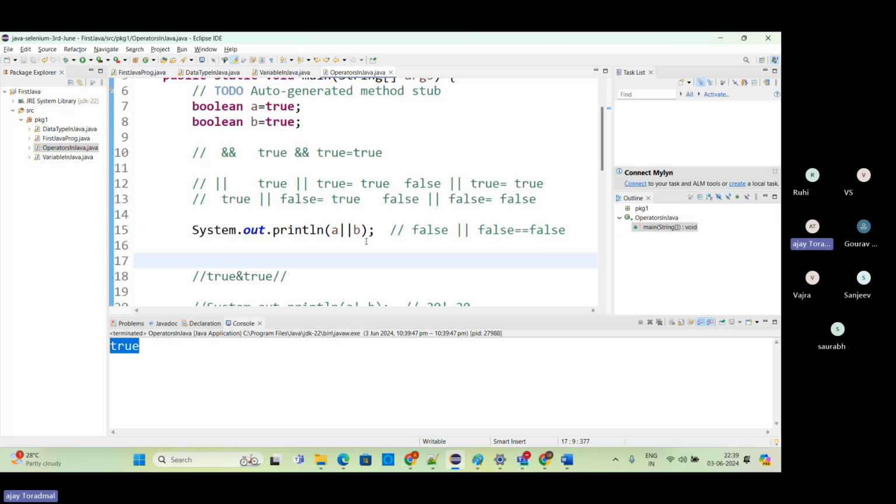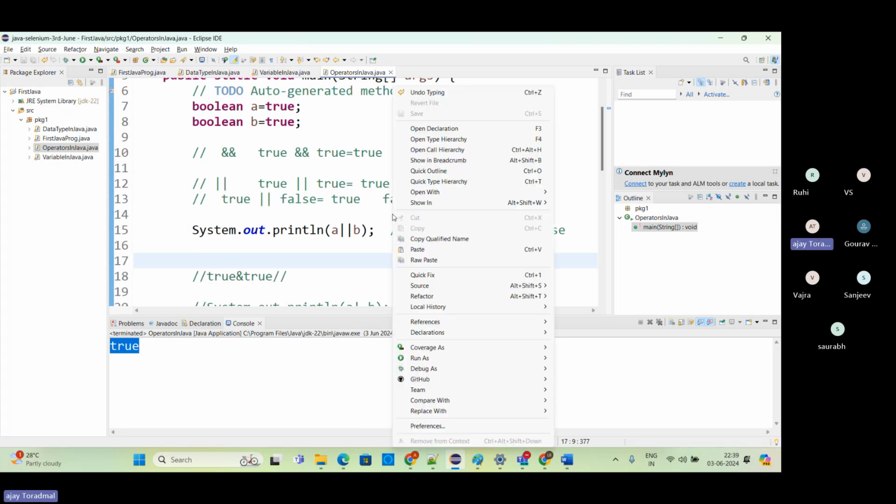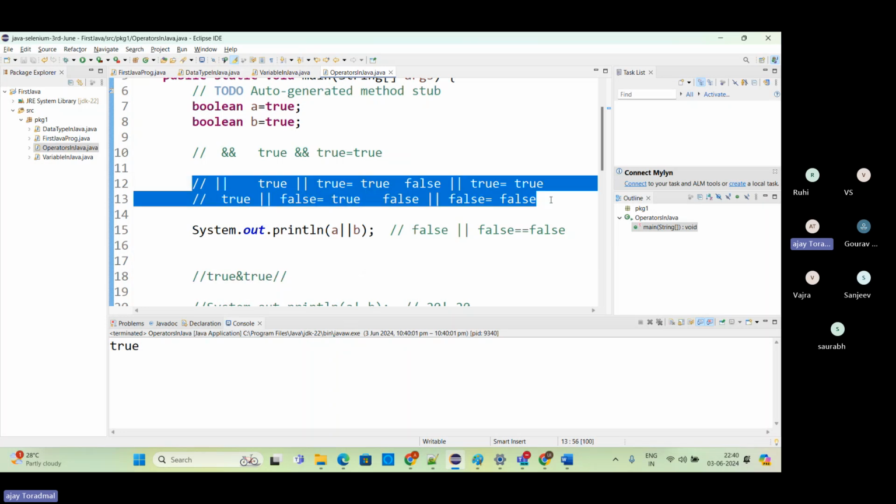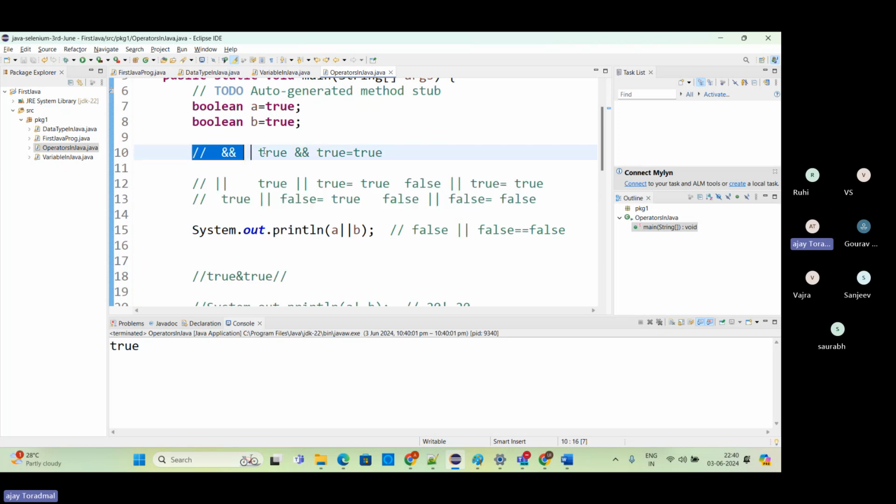True. Both sides are true, then it will return a true. All right, so here it will follow this particular rule. If one of the sides is true, then it will return a true. For AND, both sides should be true, then it will return a true.